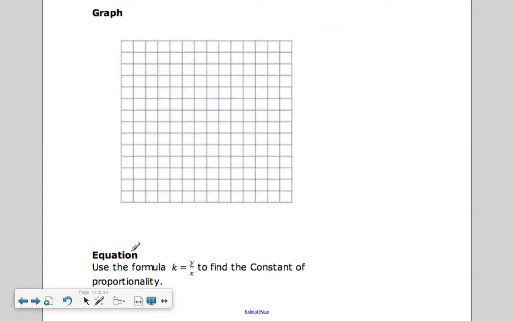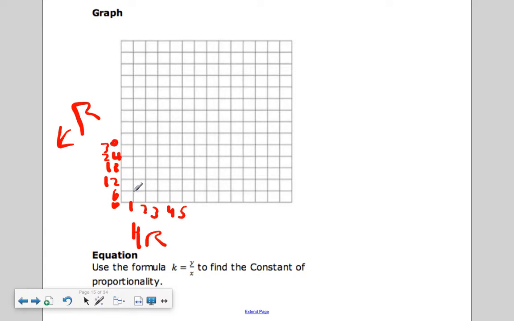Let's graph this. So these are the hours. These are her earnings. I'm going to abbreviate it ER because I really don't want to write out earnings. It's hard to write with my keyboard or my mouse. 1, 2, 3, 4, 5, 0. What do I want to count by? I could count by 2s. I'd rather count by 6s. There's a reason why. 6, 12, 18, this will be 24, and this will be 30.